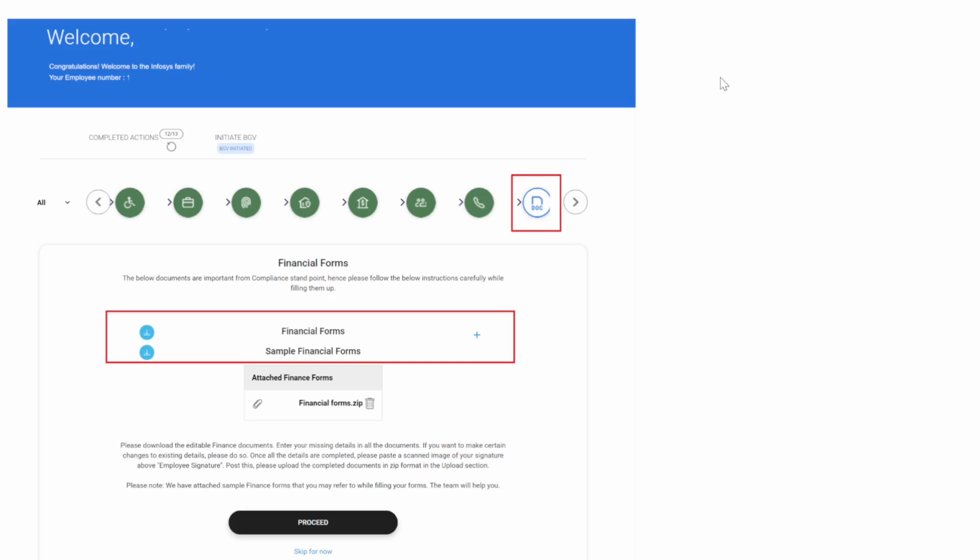And I know it can sometimes be confusing, as we don't know exactly where to find these forms first of all, and even if we find them, we don't know how to complete the procedures and how to upload them. So we are going to cover it in detail in this video: exactly what details we need to fill in, where you can find these details, and where you need to upload these documents, either in the Infosys Launchpad portal or in some other place. You have to mail it to someone or something.